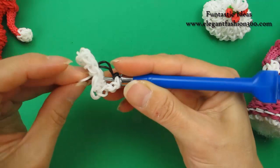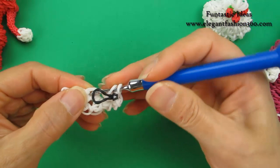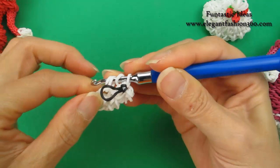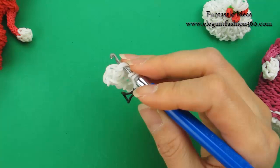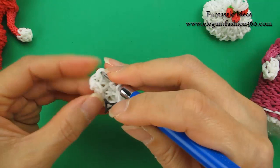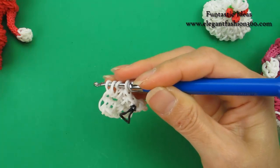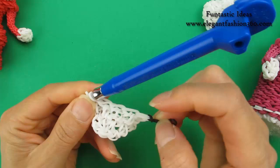Bring it through. Take another band, bring everything through. Move on to the next stitch. Bring everything through. Next one. Next one. Okay, now the border, you should have 1, 2, 3, 4, 5 on the border. So now we're gonna make next layer.